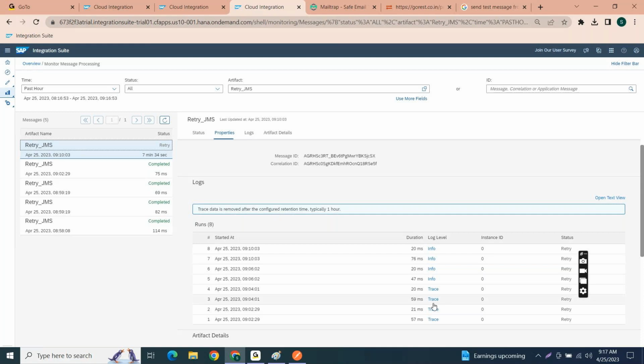After 10 minutes, it will automatically change to info. That is the reason. So if I enable trace again for this retry JMS, then the next log we get will be in trace mode.